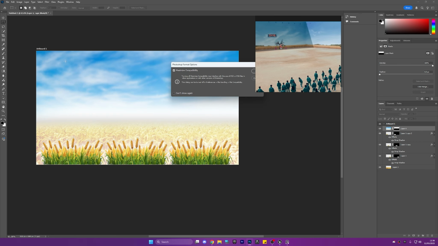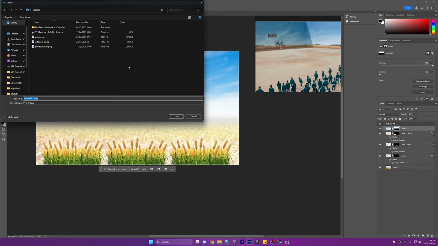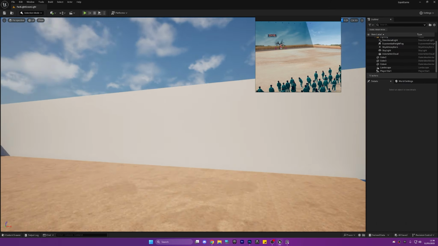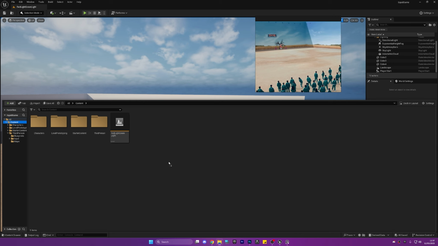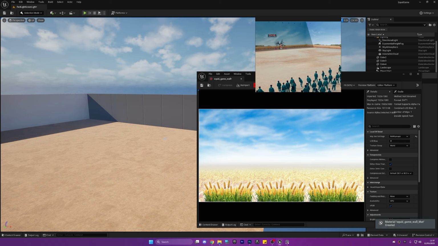Okay, so we actually want to go to File, Export, Quick Export PNG, and then we're just going to rename it something like Squid Game Wall. Yeah, that'll do. And then we can go back to Unreal Engine, and this is basically how easy it is to get your own custom materials in. We can just go to my folders, go to my desktop, and drag it into the content browser just like this, and it will create us a texture. And then when we drag it onto the wall, it will create a material. Material created, wall material.